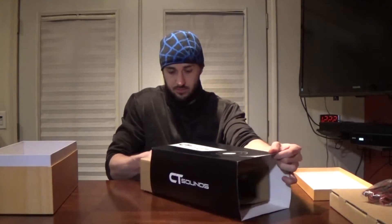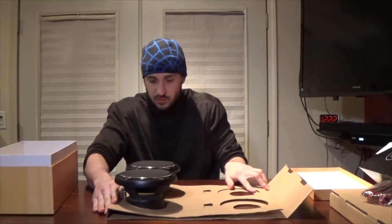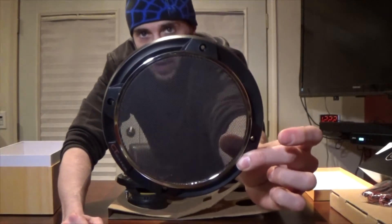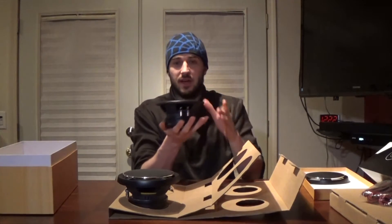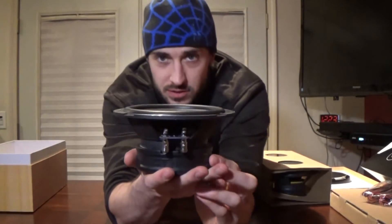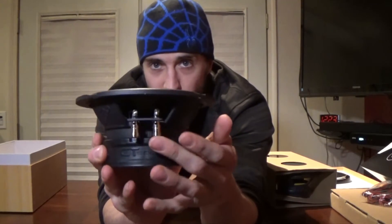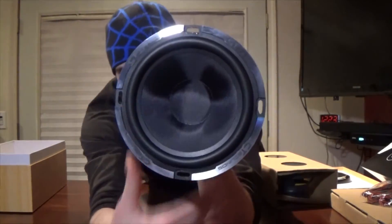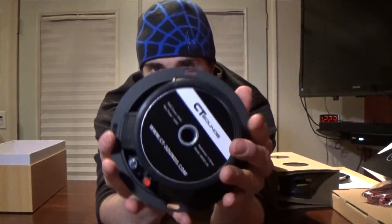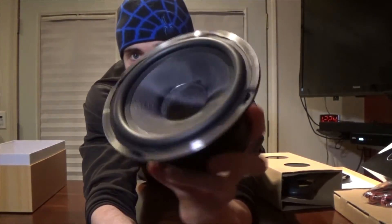So there were the tweeters and everything else. Now let's slide the woofers out. Here are the woofers, and here are the speaker covers - if you want to mount it on your door and have it open, you can have the speaker covers on to protect it. The speaker grill is very durable feeling and they look very well constructed. The speaker is very heavy and feels like it can definitely take a lot of power. On the side are the push terminals, and it looks like it could fit 14 gauge wire, which is what I'm going to be installing when I put this in my car. And here's the front of the speaker and then the magnet - huge magnet. It looks like a subwoofer just the way it's made. Beautiful speaker.